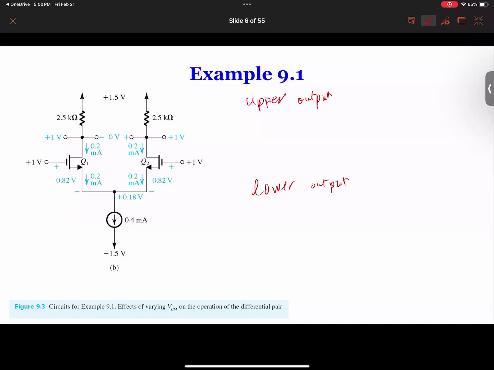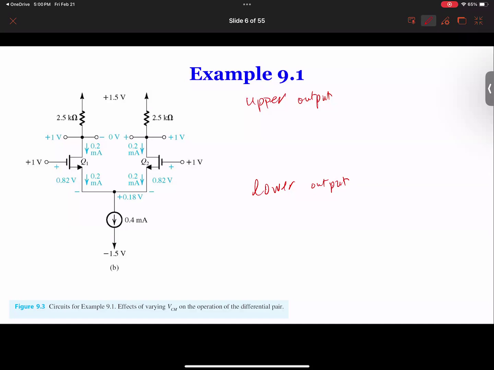Well, you're right, we look at here. This is 1 volt, so your VDS is 1 minus 1, which is 0. VDS of 0 is less than VGS minus VT, so this circuit doesn't work. You can't go too high over here. If you go too high, the circuit will break its saturation region, so it doesn't work. We can't do that.